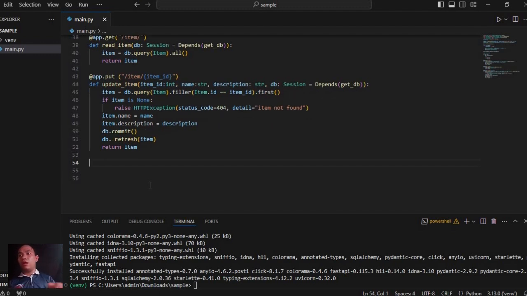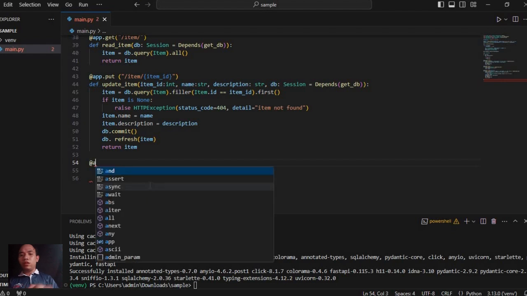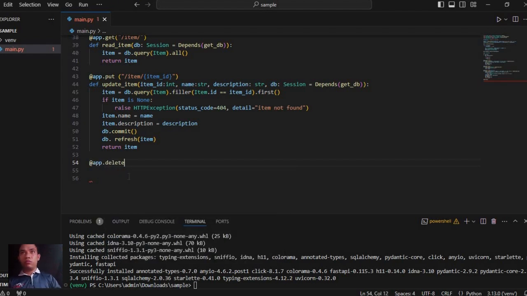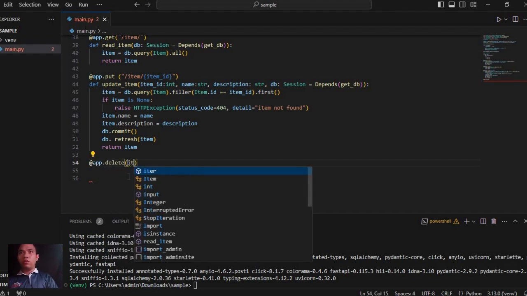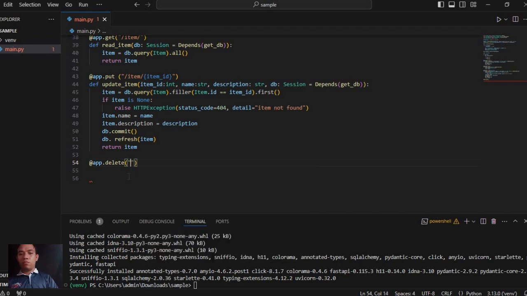Lastly, we're going to create a delete function. @app.delete(), /item/{item_id}.